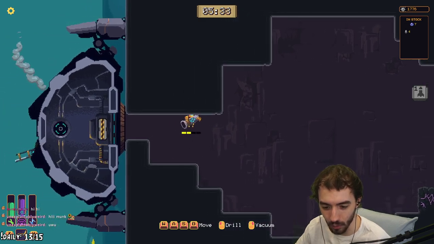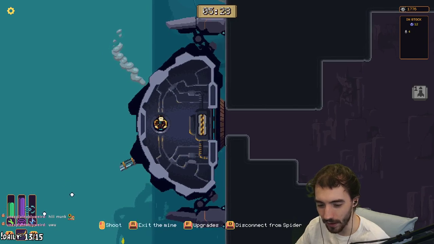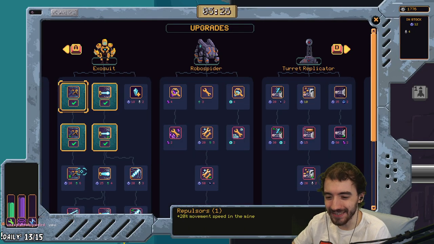Oh wait, is this the wave meter right here and I just didn't even see it? I think I might be stupid. I think the wave meter is the purple one. I just didn't even see it.